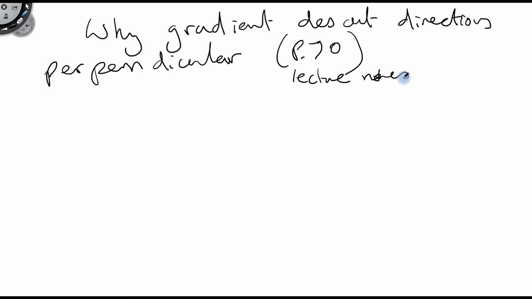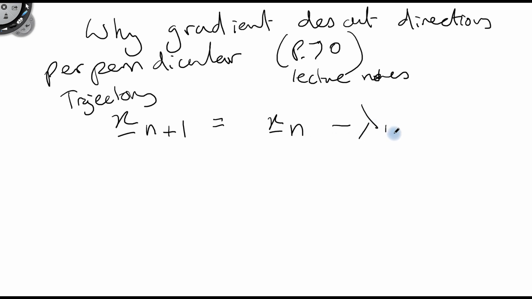So we're going to go back to the more general statement of the gradient descent, without making the substitution for search directions, because we're just interested in how the method works. So this is our trajectory now. I'm just going to write down a trajectory. A new value of x is our old value minus some trajectory length times grad f at x of n. So we've got a trajectory. This is a more general statement of your gradient descent search.